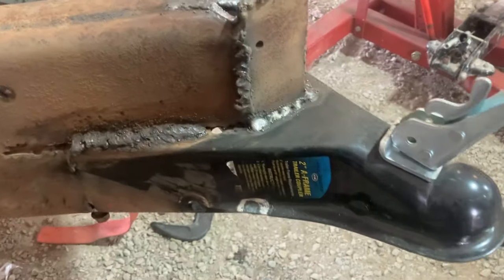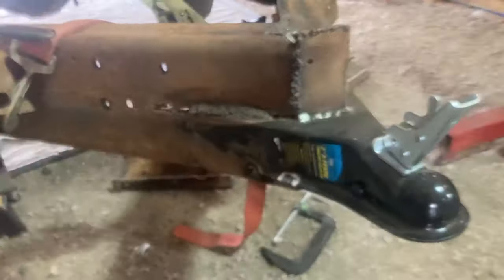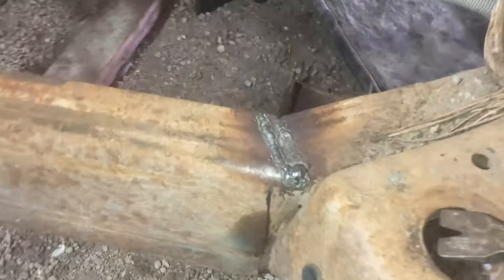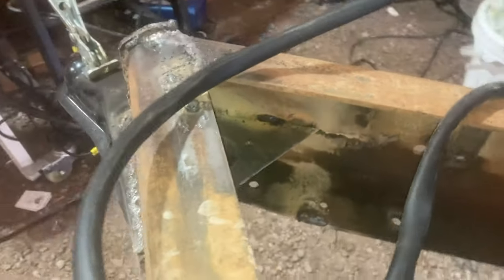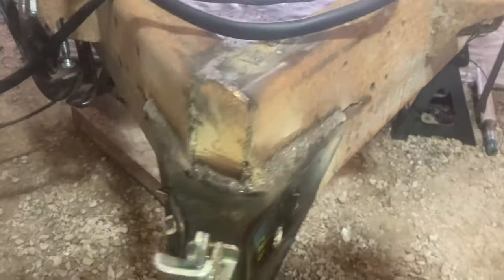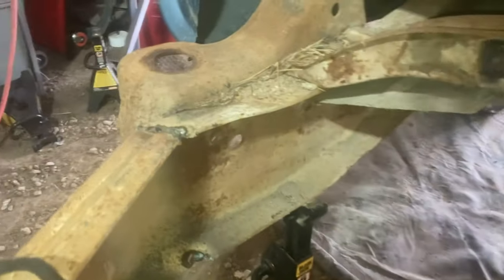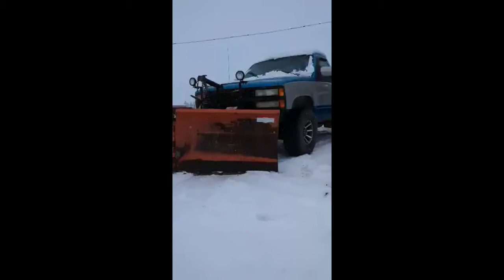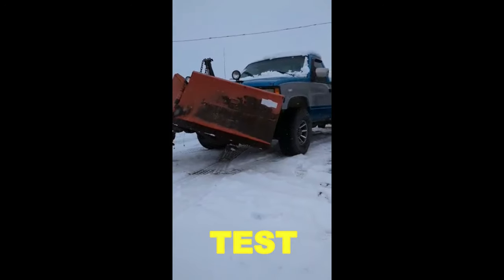So there's some of the stick welds. Now you'll see the MIG welder come out. And there's the MIG. And it's done. All over there. Some practice welds on the top. And before we finish this, we did fill in those holes. But yeah, all the corners, they're all welded together. Everything's straight and solid. Now for the test run.